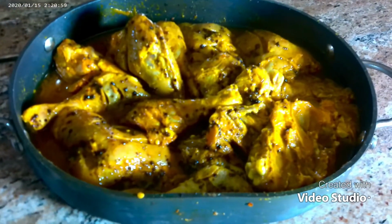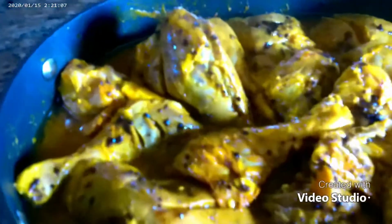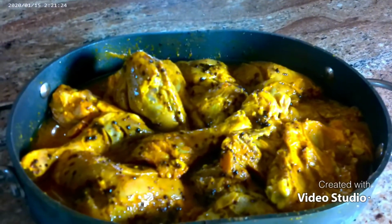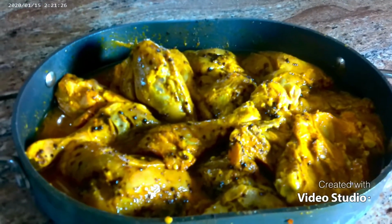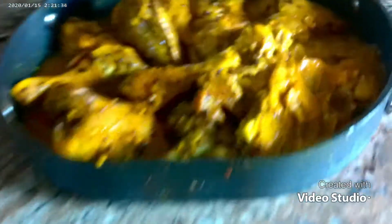half spoon turmeric, haldi, half spoon black pepper, and a little bit of garam masala, and 3 tablespoons lemon juice, and 1 tablespoon ginger oil. So we put everything together, cover it and leave it for about half an hour, and now we're going to cook it on the grill. Okay, we're going to take it outside and grill.